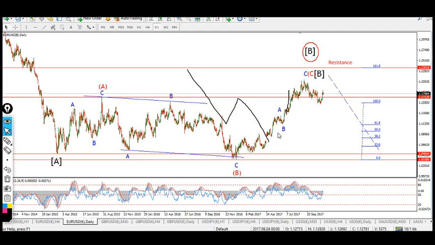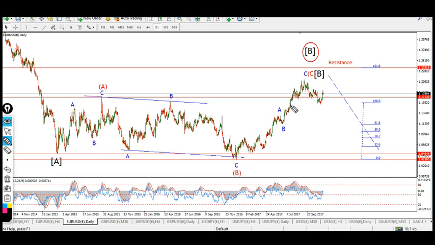We could say that this structure in euro dollar could probably correct higher to maybe, let's see, 3 waves in A, 3 waves in B, and again I'm on the daily chart, and then maybe a 5-wave pattern up into the maybe 129 area in a C wave. Right now we're looking at 3 waves A, 3 waves B, and a complete 3 waves C, and we had a nice decline off that high, which kind of added weight to that viewpoint.